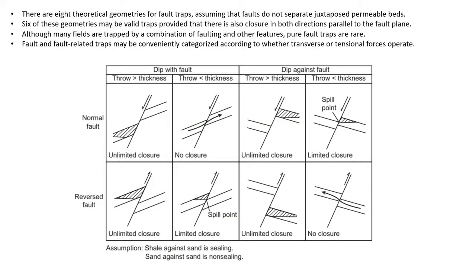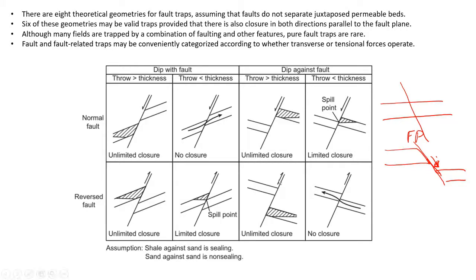Now depending on the slip of the fault, let us see what the slip is. If this is a strata, it gets faulted. Now if this is the fault plane, FP, fault plane, how much it has come down is the net slip, the direction in which part of the rock goes down. It is very important that the slip should be enough so that the fault plane closes the rock.